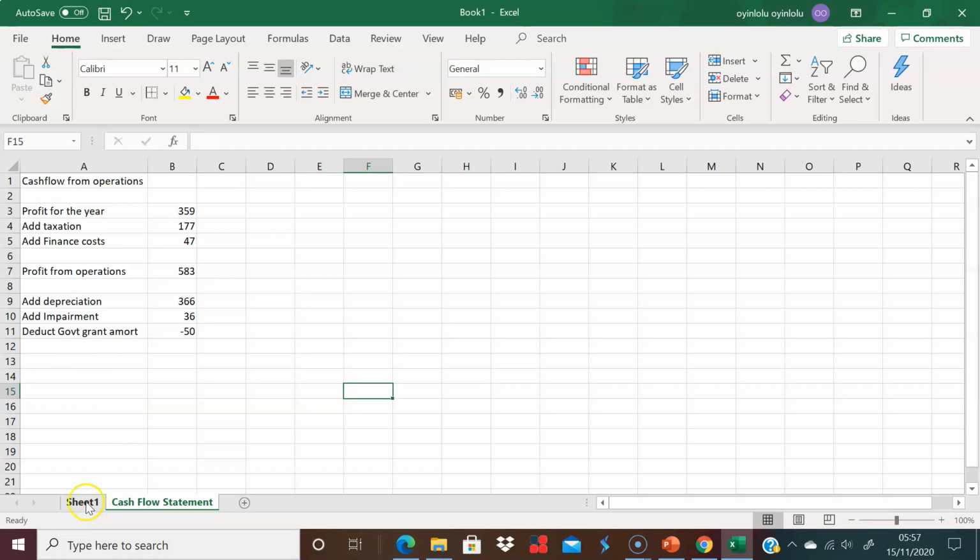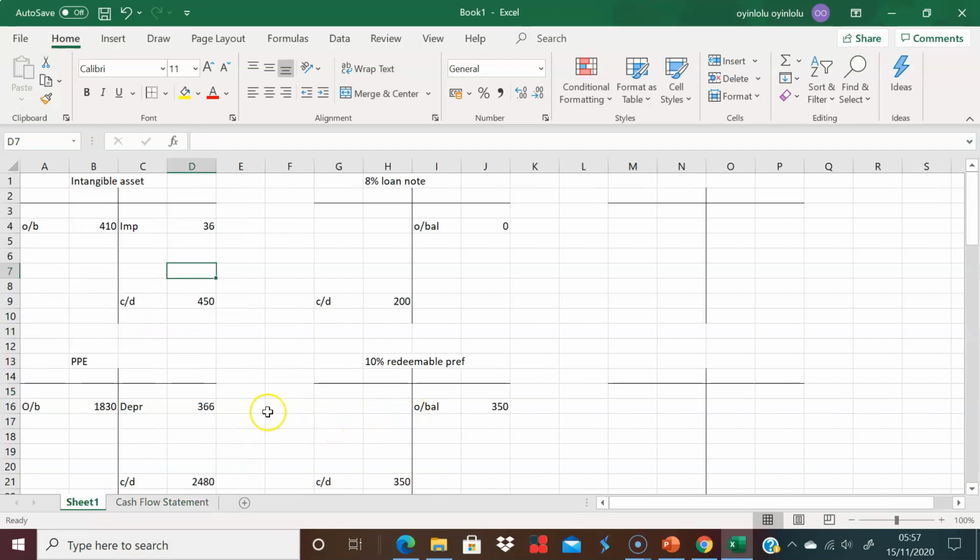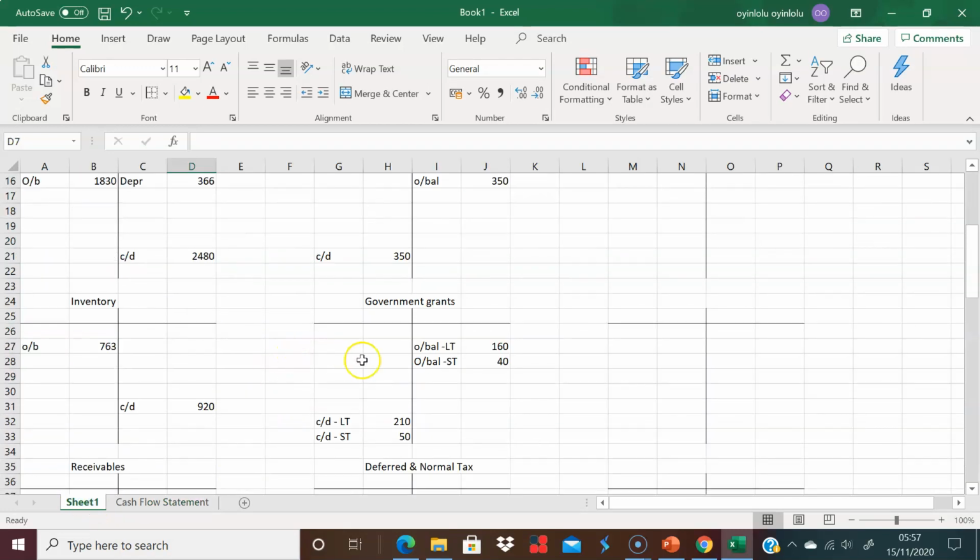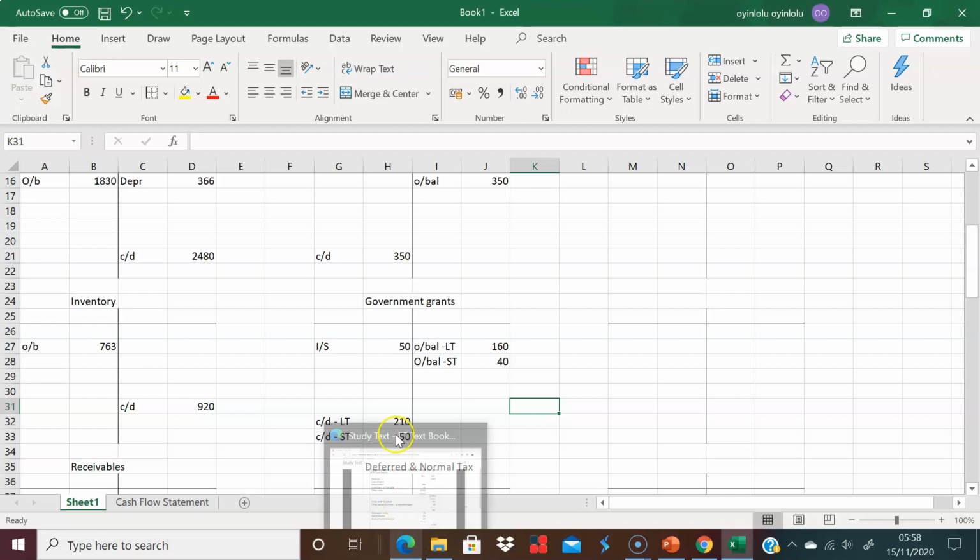And what I will do, of course, again, like I say, is go to that government grant sheet and put the release of 50 here, because that's what happened, right? You release that to the income statement. Really important to make sure you're going along, because ultimately I need to know if we received any cash, or what cash we received in the year, to put under cash flow from investing. Really important there. Right.